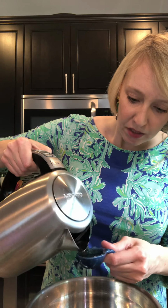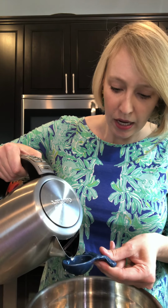So, I then did not do the full 2 tablespoons of hot water because we do have some of that water coming in from our simple syrup. So I did 1.5 tablespoons. So you're gonna start with your coffee in a mixing bowl, and then I'm gonna do 1.5 tablespoons of the hot water. Also, 1/2 tablespoon is 1.5 teaspoons, if that's an easier way for you to remember it.